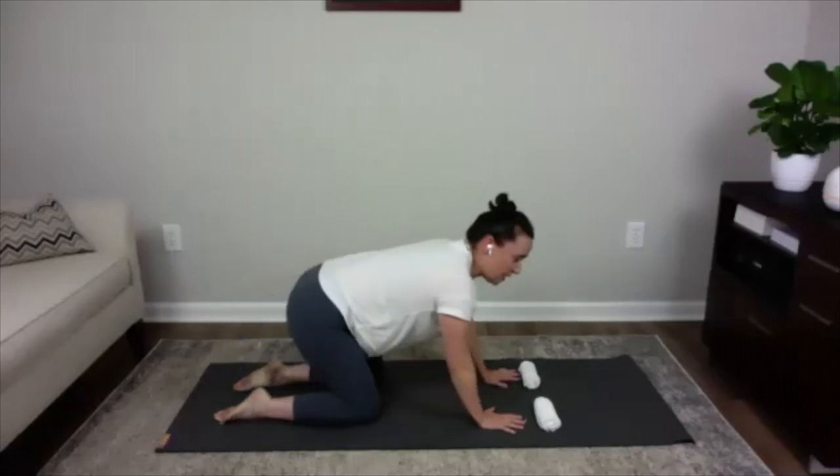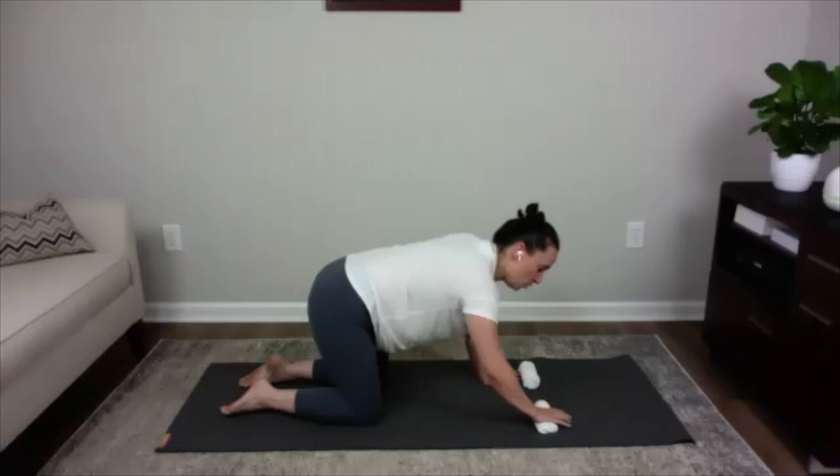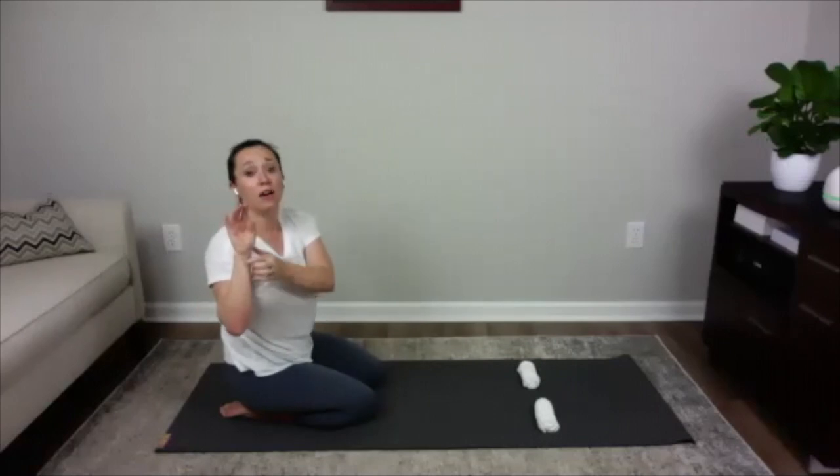Slowly make your way up onto hands and knees. And as you make your way up onto hands and knees, these little towel rolls are for what's called your carpal bones. So we have this group of bones right here in our wrists that sometimes when they get too tight, cause carpal syndrome. Sometimes when they get too loose, they cause some instability issues with your thumb. Sometimes they start to have degenerative changes and have arthritis, which begin to create arthritis in your wrist. So it's oftentimes really nice to support this group of bones that are here.